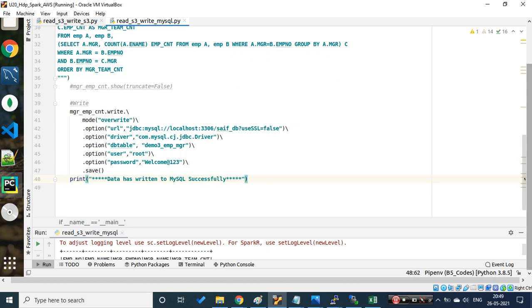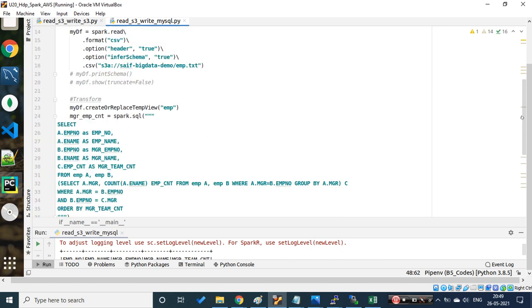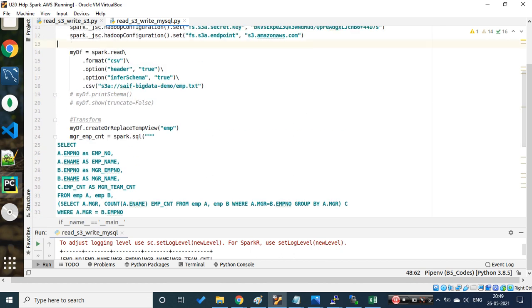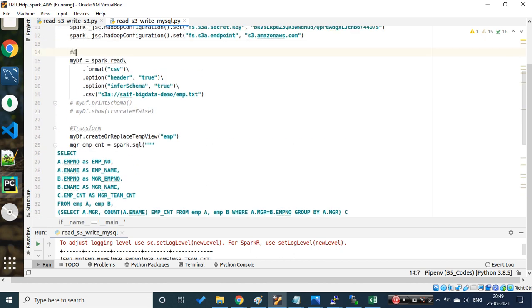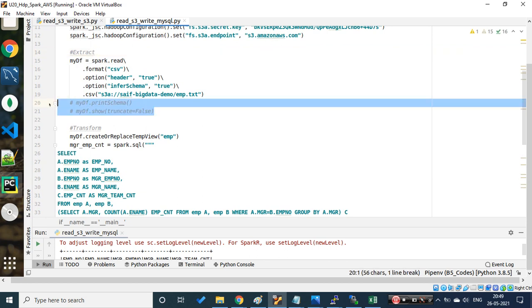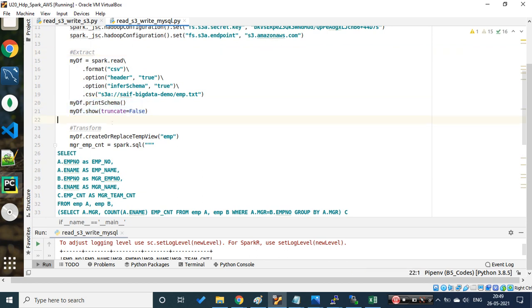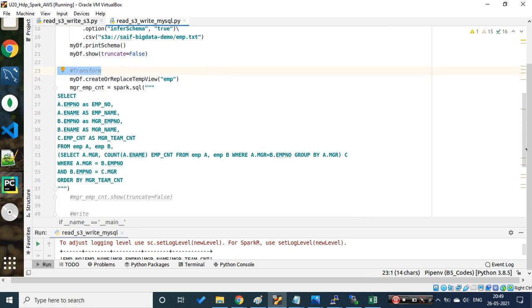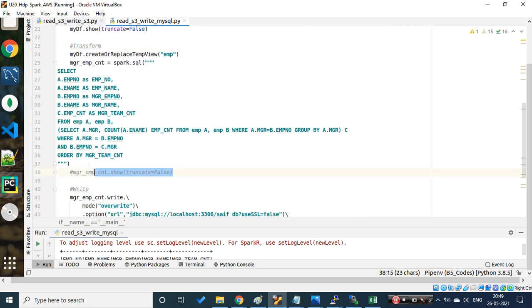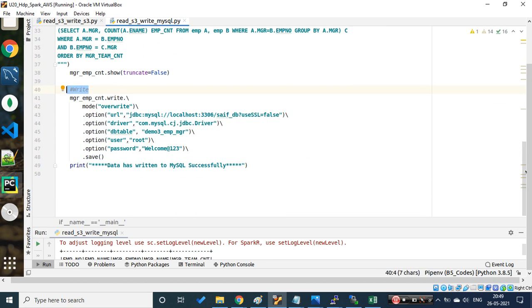So what we have done: we have extracted the data from the S3 bucket, and we were able to print and see the data. Let's see that again. After that we did some transformation based on requirements, let's see that as well. And finally we are trying to write the data to a MySQL database.